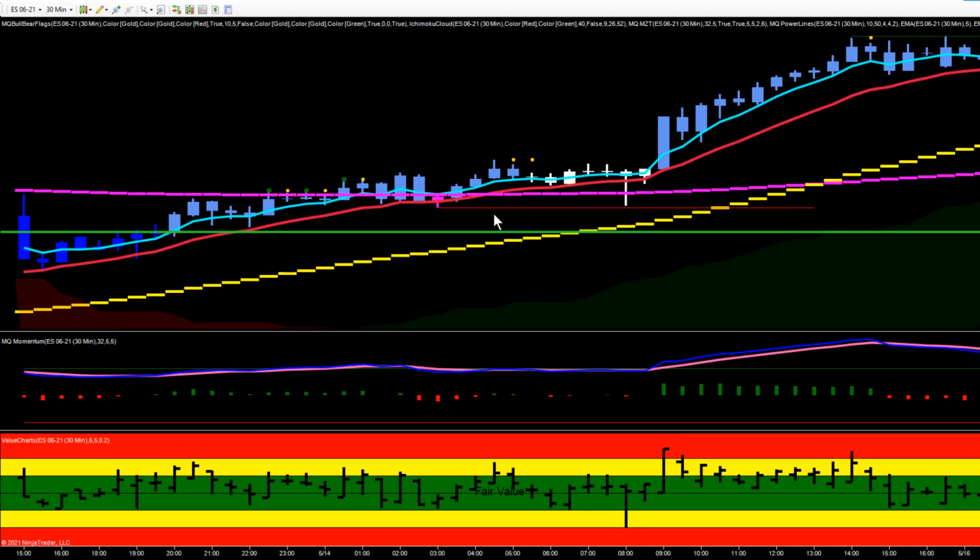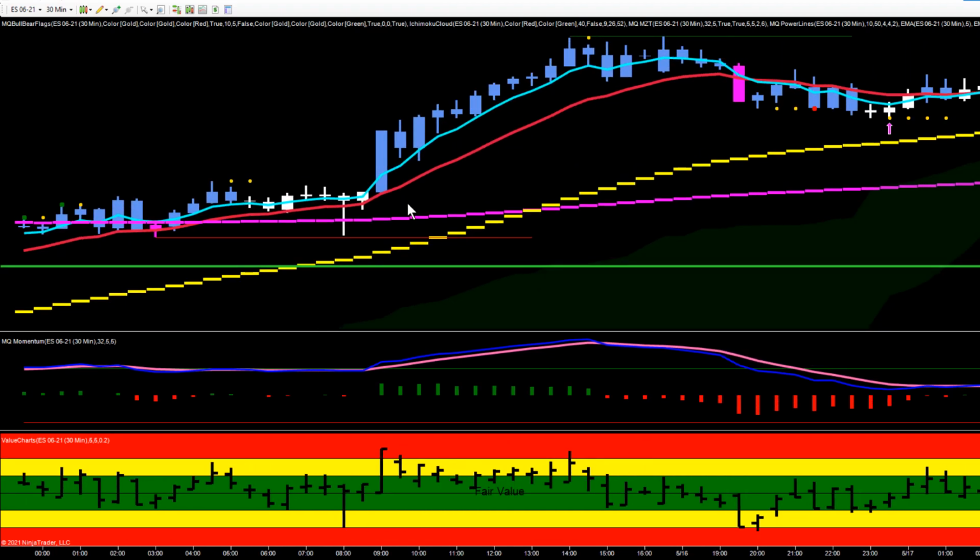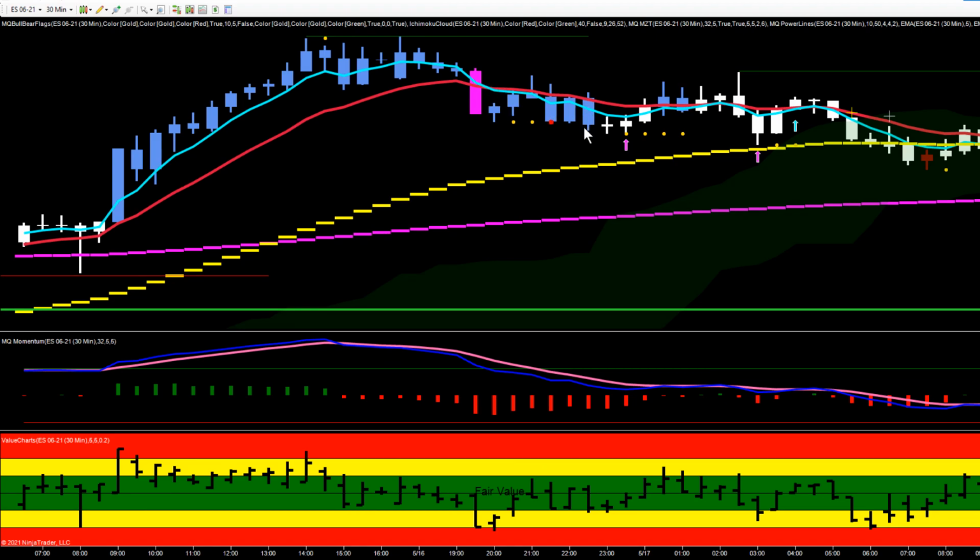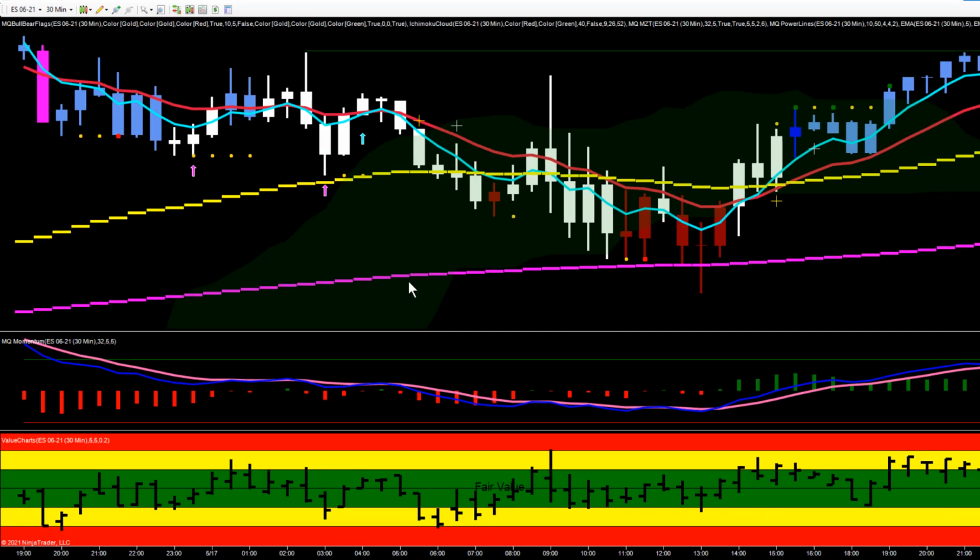And again, the 50 and 200 we know are significant resistance and support. You get above it, make it support, 5 and 13 to the upside. And now for the most part, long trades are working well. 5 and 13 cross to the downside. You're above all your moving averages. You probably don't want to be shorting here, but you don't want to be going long here either because 5 and 13 are to the downside, but you're really not getting a lot of follow through to the downside because you're above the major moving averages.